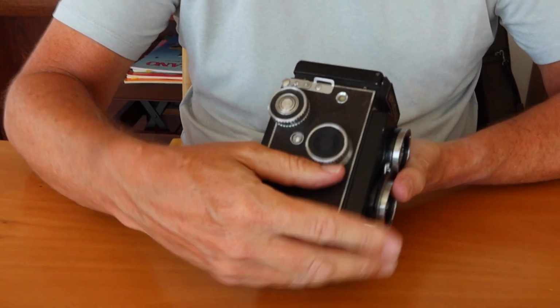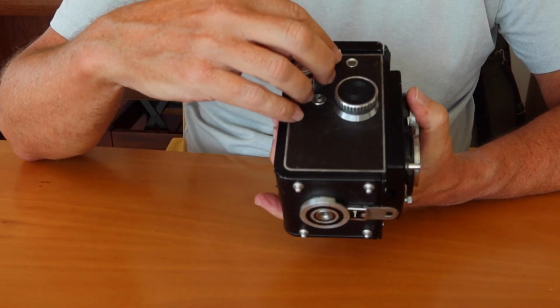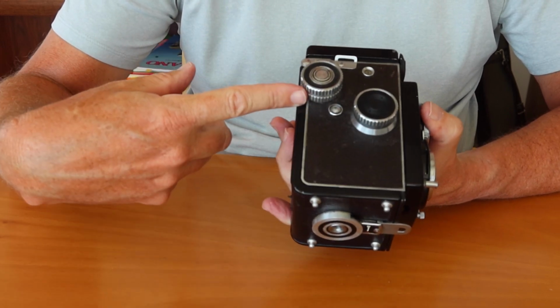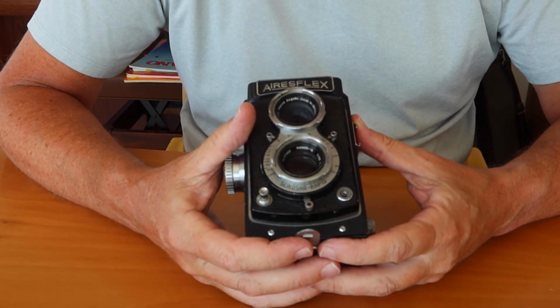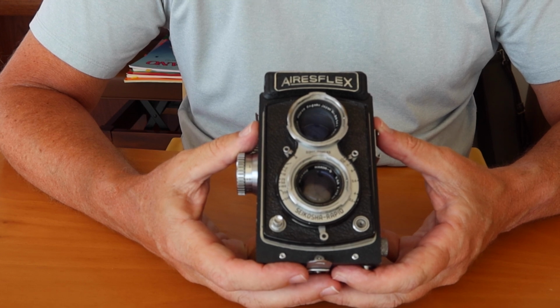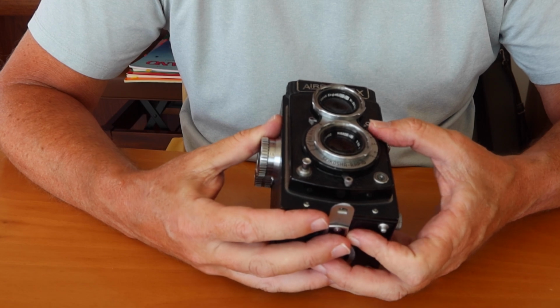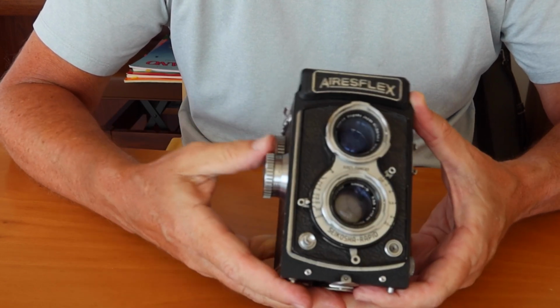Go ahead to the other side of the camera here and then simply just start winding and winding and winding until the number 1 shows up. When the number 1 shows up, the film is ready, and what you have to do next is set your exposure. So if I'm using, say, 100 speed film today on a sunny day, I'll set the aperture to f16 and my shutter speed to 1/100th of a second.